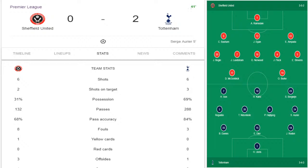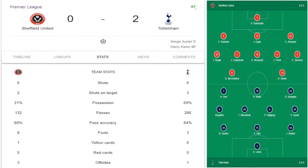It's Harry Kane again. Yeah, very, very good goal from Tottenham. That man, Harry Kane. They get the ball back. They try and play out Sheffield United. They get caught. Son hunting the ball down. Then Højbjerg hunting the ball down. They get it back. Harry Kane into Reguilon. Round the corner. And look at that. He receives it on the half turn. It's a poor attempt at a tackle from Basham. And once Basham misses Harry Kane and he's on the half turn, look at that. Receives it. Gets away. And he just arcs it past Ramsdale. Brilliant finish from Harry Kane.